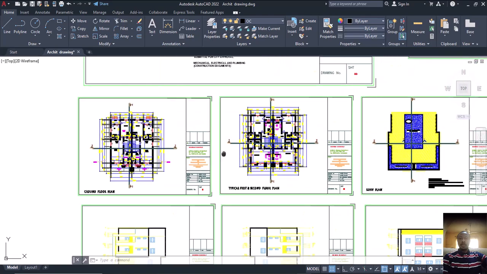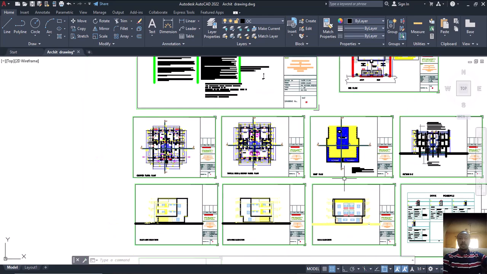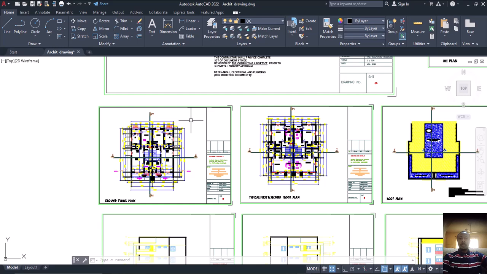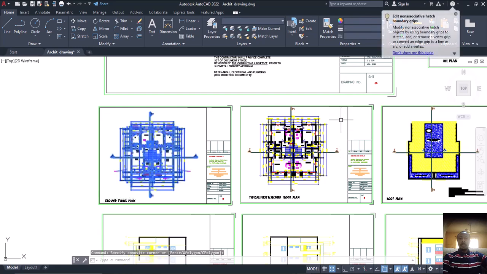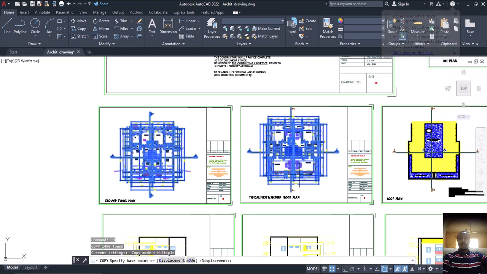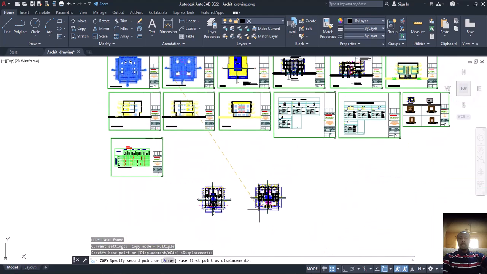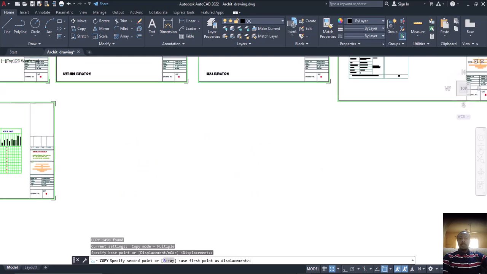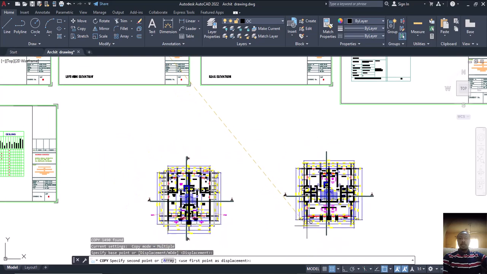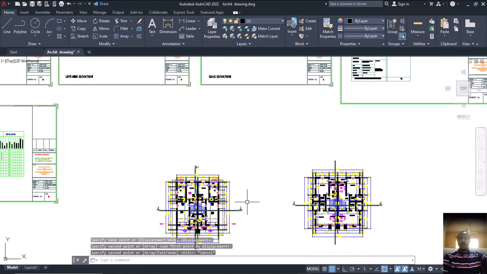Okay, so the first thing, once you have received this and studied and gone through all the information given to you, is to copy out the plan. So I'm going to be copying out the plan. Let me copy out the plan. This is the ground floor and also the first floor. Correct. CP, enter. So I'll come here now, click it and bring it down here. Let's bring it closer. Let me put it somewhere here. Then I will escape.